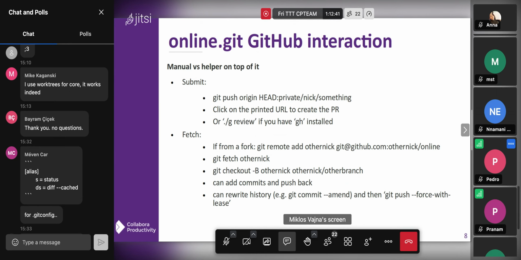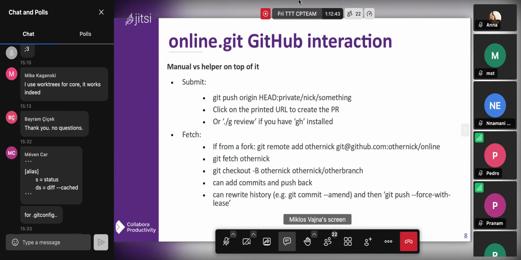Somehow I git checkout -b nick, and here I use origin slash, for instance, master. So this automatically allows to track master, the remote master, not local master.